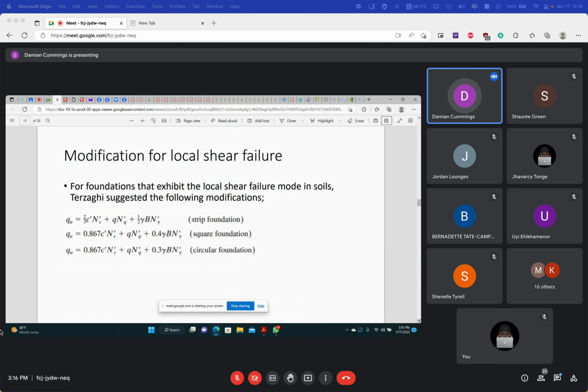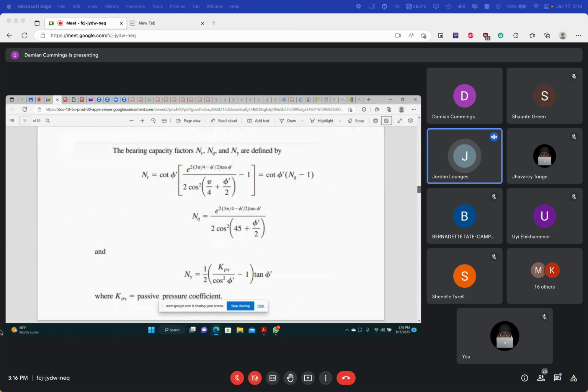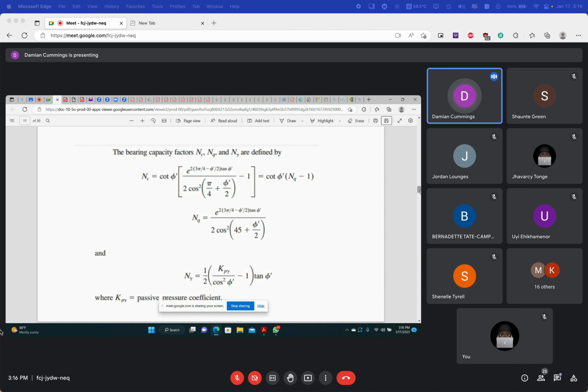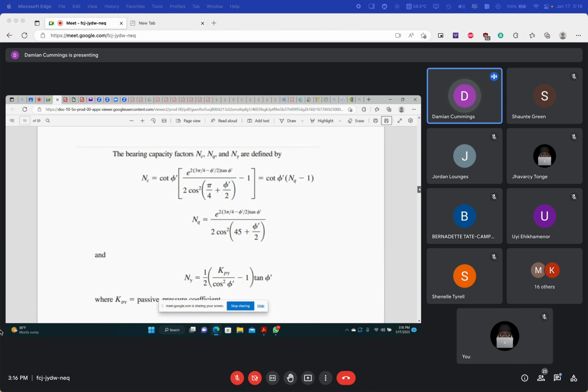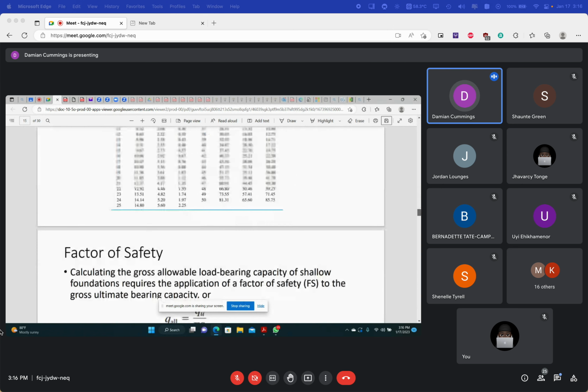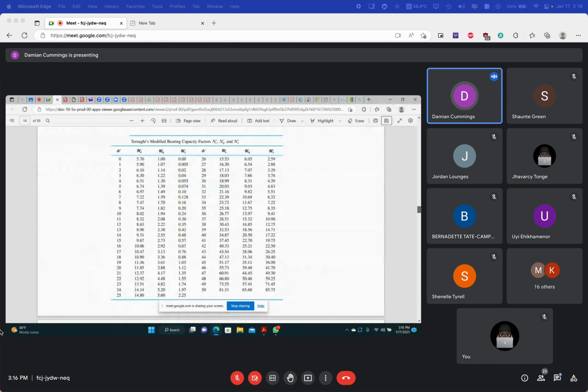All right, let me go back here a little bit. Sir, are these formulas that we're supposed to know off the top of our head, or will they be given? Like this formula will be given, right? These are normally read from tables. If you don't find them, you can calculate them, but they're normally read from tables, and this is one such table.